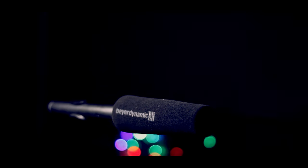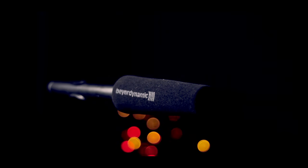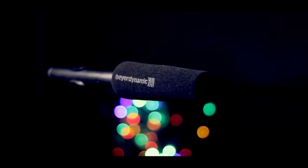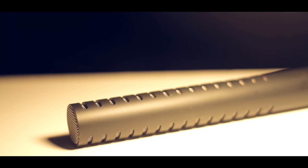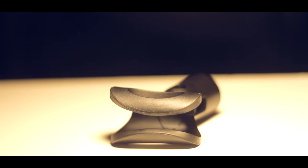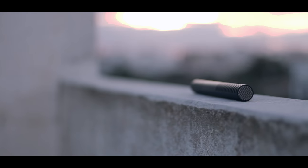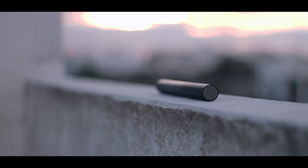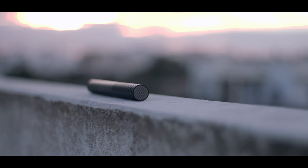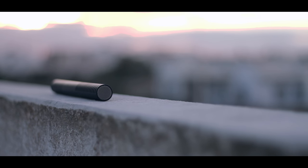The package did sadly come full of messy-looking tape all over it, so I couldn't include it in the unboxing part. Anyways, inside the box we found the microphone itself, a foam windscreen, a nice-looking bag, and a holder to attach it to a mic stand — sadly not compatible with the camera's hot shoe. It is completely built with metal, more specifically aluminum, so you shouldn't worry about it being dropped or anything like that. It's made in Germany.